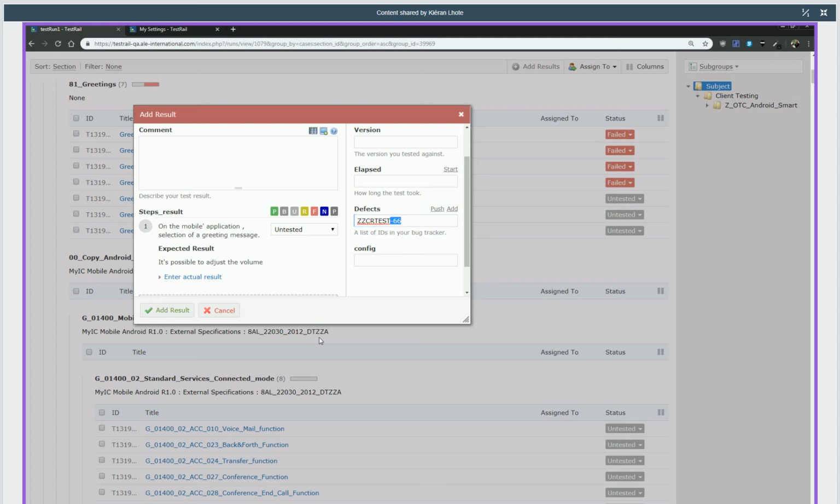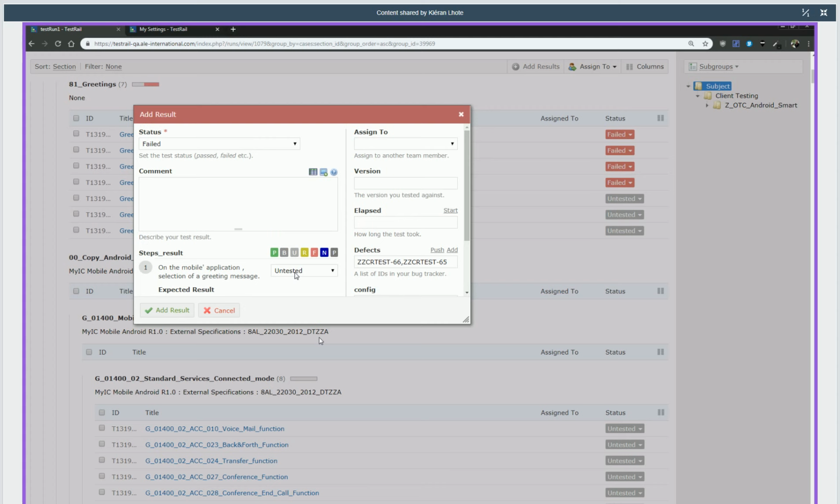Maybe 55 will exist, we will check it. Configuration and version are two fields which are not pick lists, but you can add inside them the value or values you need to store here.